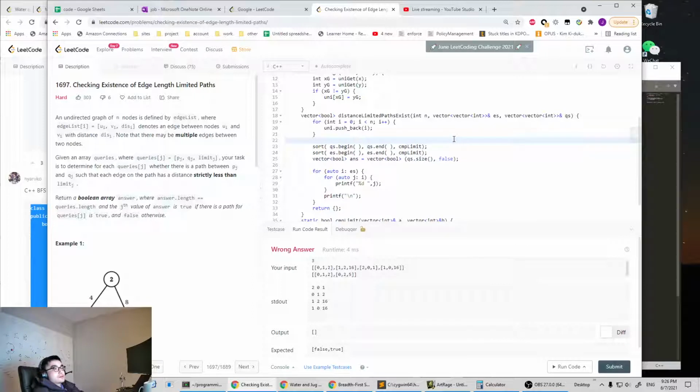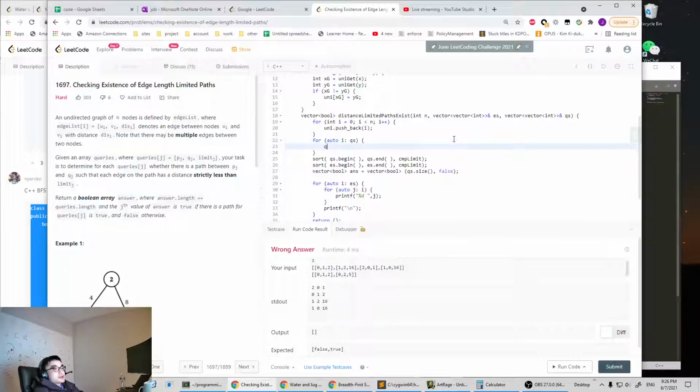So for each i in QS, we are going to push the index into the query. Right.